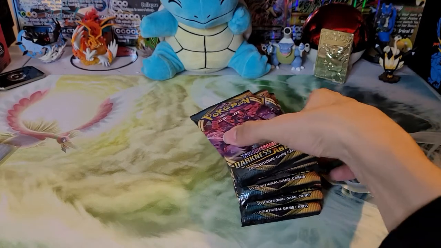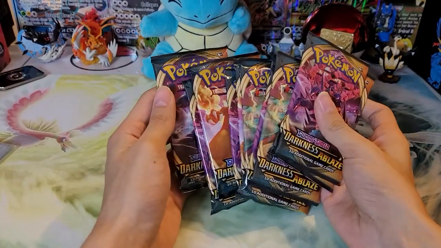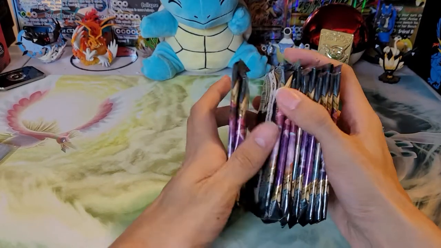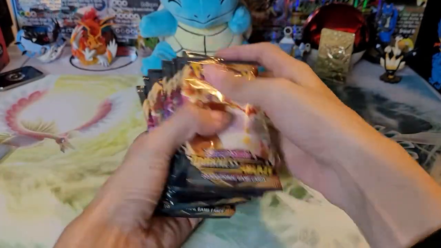Today we'll be continuing our hunt for the Charizard VMAX in Darkness Ablaze. Today I believe we have 11 packs of Darkness Ablaze to get into. One seems to be wrinkled up. Actually, let's get into that one first. Put that one out of the way.